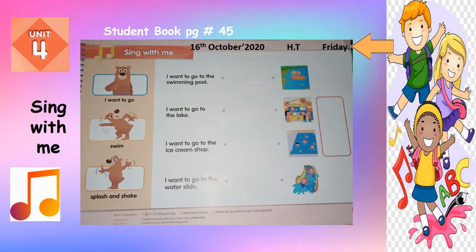I want to go on the water slide. I want to get wet and slip and ride on the whizzy water slide. La la la la la. If you are feeling low, where do you want to go? La la la la la.